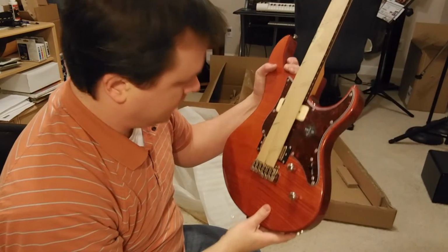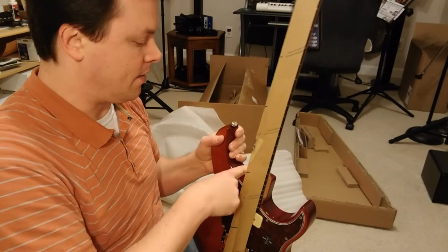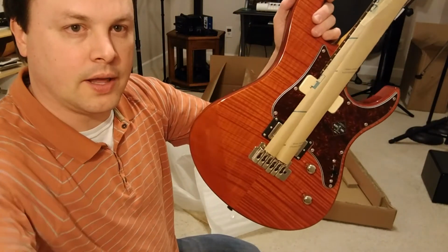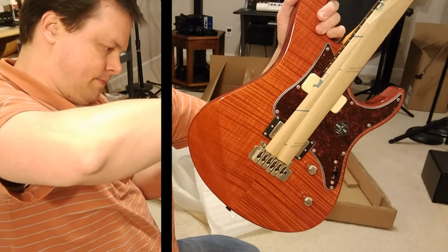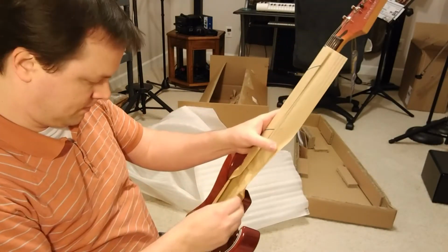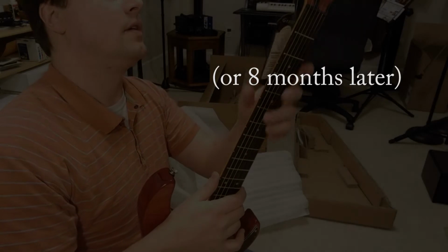Alright. And this looks a lot like the first one I got. They call this caramel finish, and on the box it actually says caramel brown. Before I purchased it, I asked an agent what color it was, and he said it was like a red, but it's kind of a dull red. I don't know how much you can tell. I was hoping for something a little bit more orange, but I got a good deal on it, so I'm happy with it. And you got this anti-corrosion paper, I guess, for the strings. Slides off. And here it is. I'll go over some of the features of it when I get a chance to play it tomorrow. But let's see if you can get a good look at it.